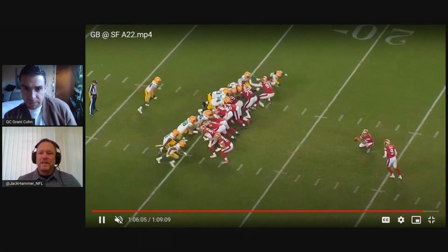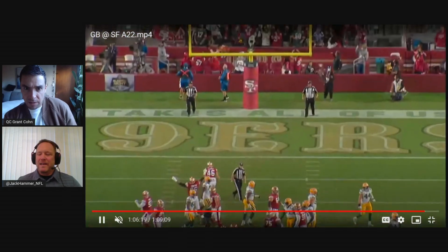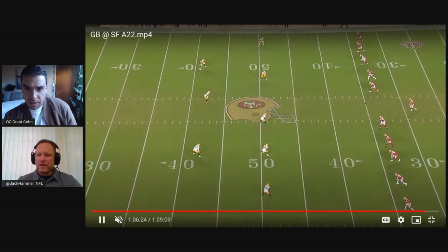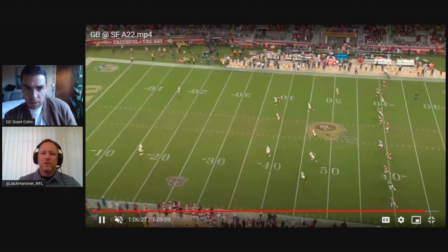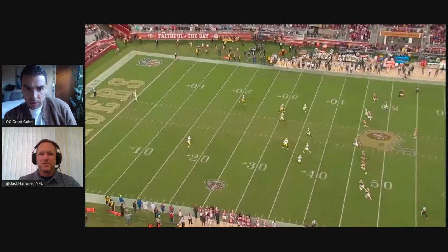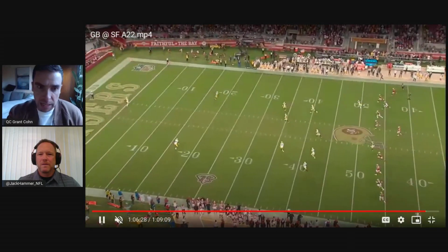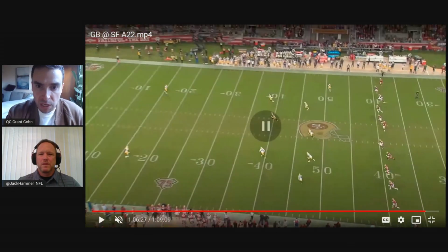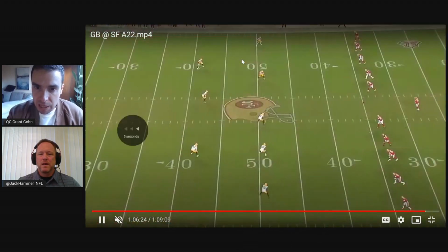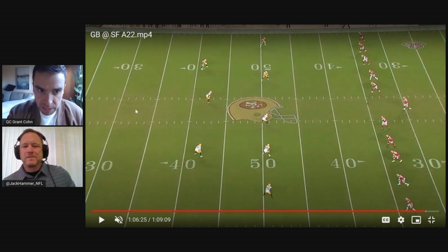But there was a really good point that I don't know if somebody asked Richard Hightower today. I missed that part. This is right here. What was his answer for kicking this ball? He said, "Well, we respected their returner too much." That's a non-answer. I was talking to a coach, and I'm not saying who the coach was. He would call it a power kick. It's not a squib kick, but you want to kick it through the middle of the defense and have it land on a line drive around here.